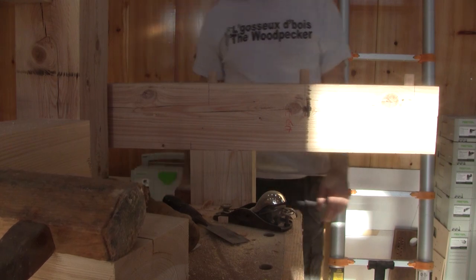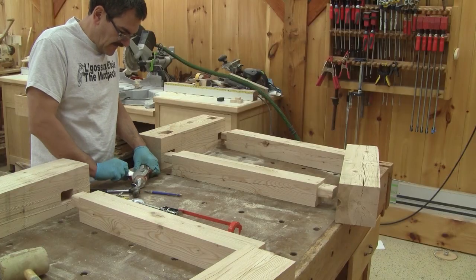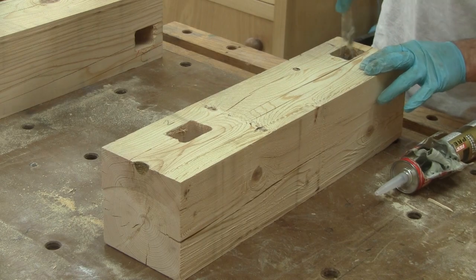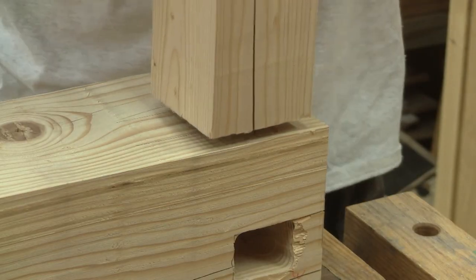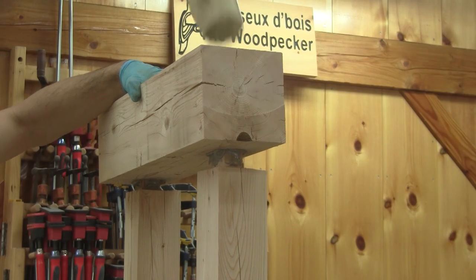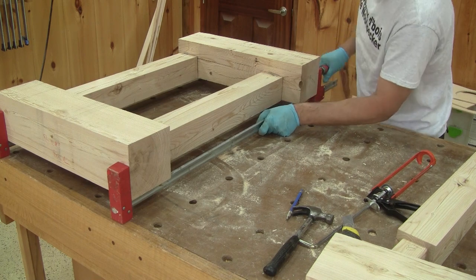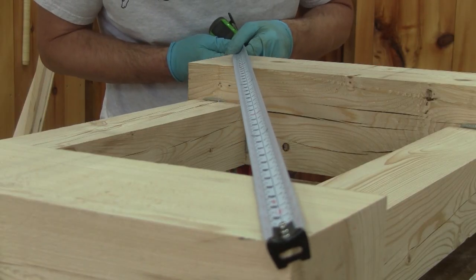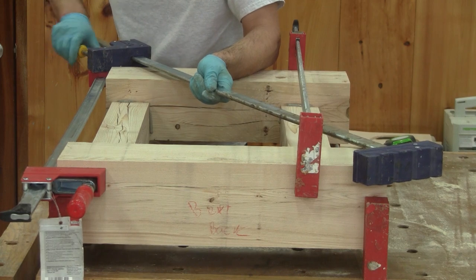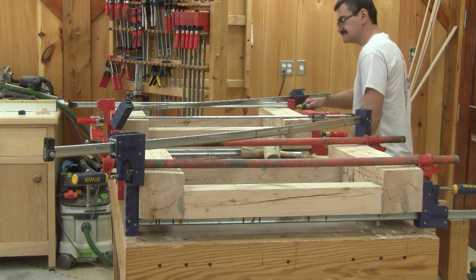This is how everything will fit together. Speaking of fit, this is a dry fit for my whole base. Now I need to glue those nice pieces of wood. I use construction adhesive — it's as simple as putting glue inside the mortises, on the tenons, and putting everything together. I begin by gluing only the side assemblies and clamping everything. Since I don't want a crooked workbench, I check the diagonals to make sure of its squareness. Since it's not square, I use another clamp to force it into squareness. I managed to glue both sides and leave both glue-ups like that overnight.